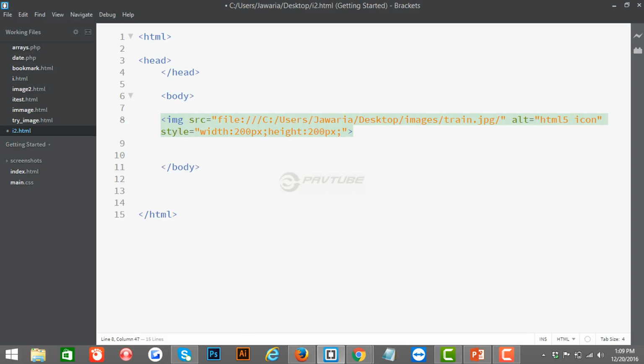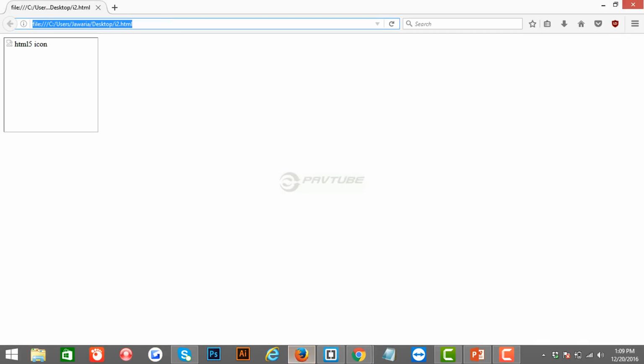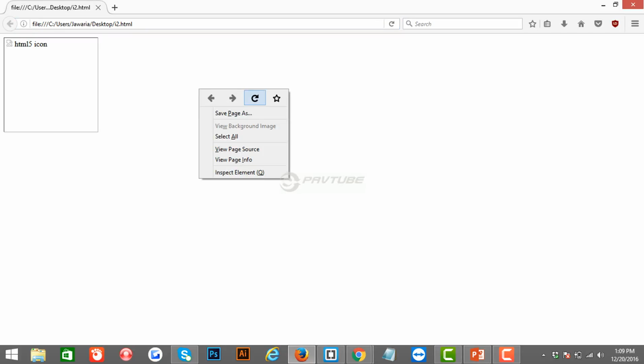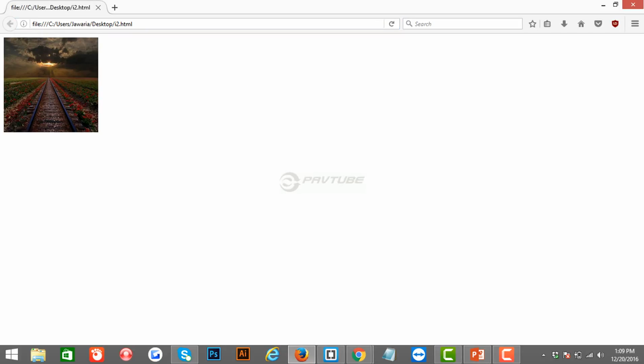Control V. So it would find that folder from the very basic, from the very root. It goes to file, then C, then users, then the name of the user, then it reaches the desktop, then from the desktop it reaches that subfolder, and from there it gets that image. Control S. Now see what happens inside your browser. Hopefully it shows the changes which we have made. Yes, I am getting my image over here.